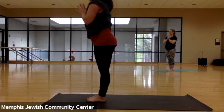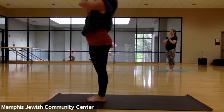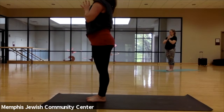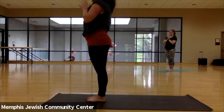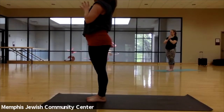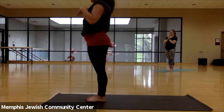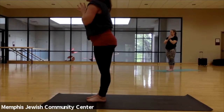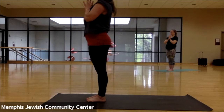So what I love about yoga is that we get a good workout on our mat. We work on a lot of skills on our mat, but they really apply off of our mat, right? So when things get tough and we're trying to keep it going right through these vinyasas, and after a while our muscles start to feel a little shaky and our breath starts to shorten a little bit, and we're always trying to come back to the moment, focus on the breath, right? And it's work, it's hard work. We can be doing that during the age of quarantine as well.